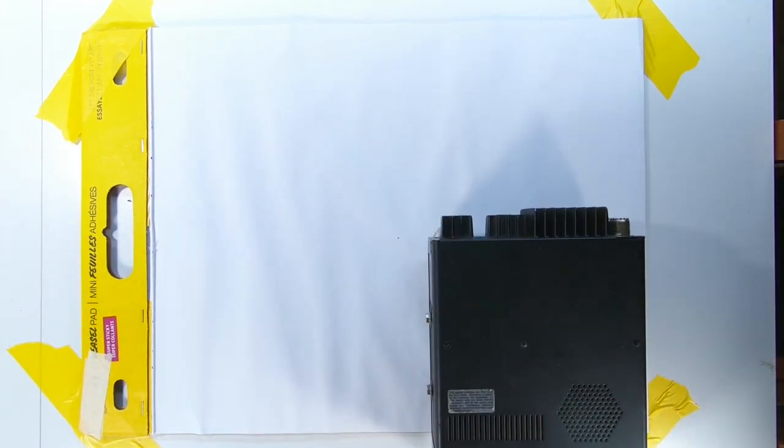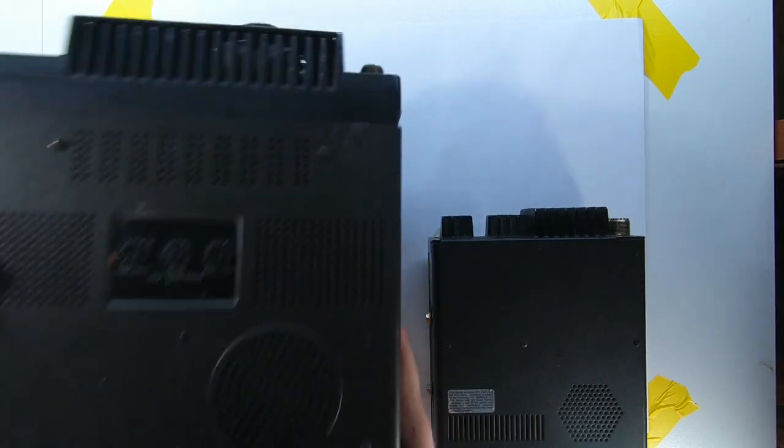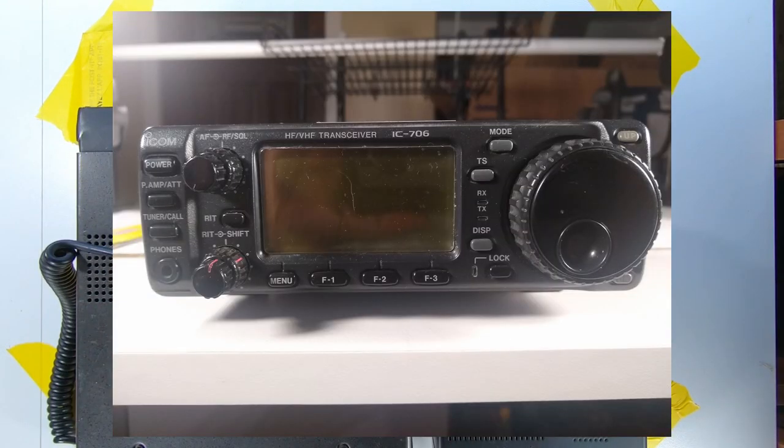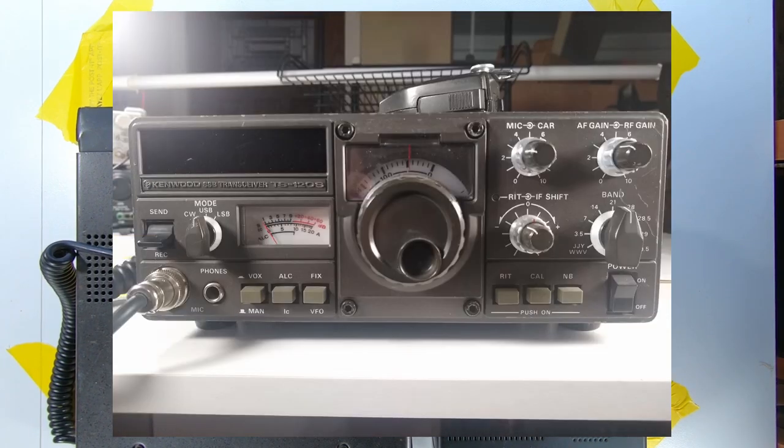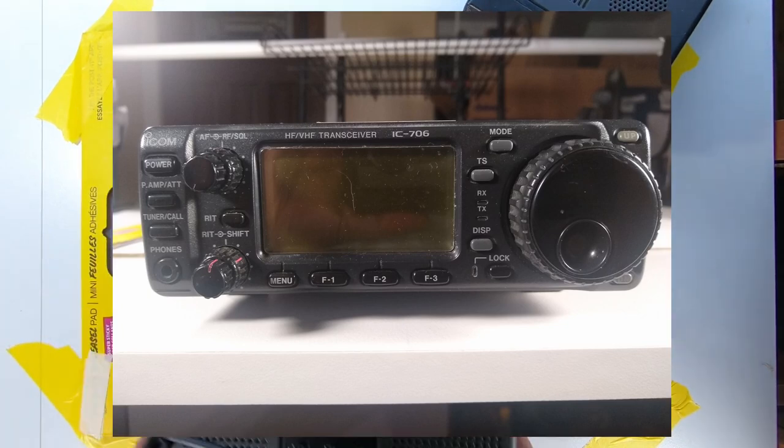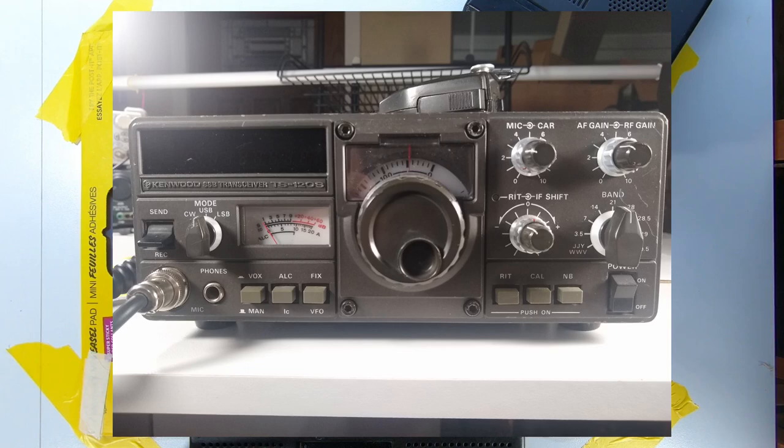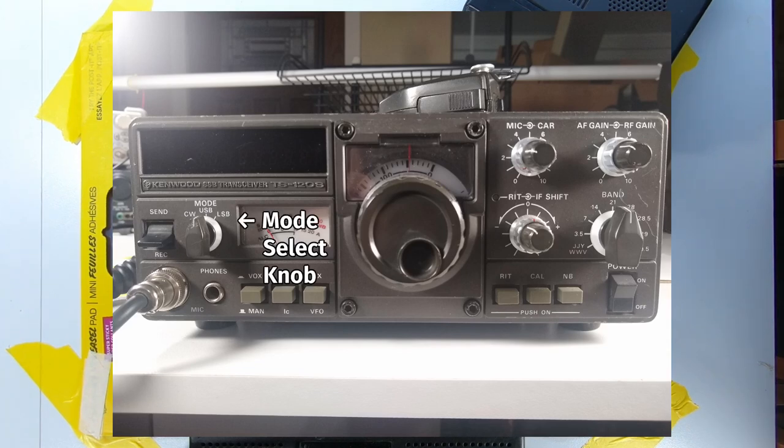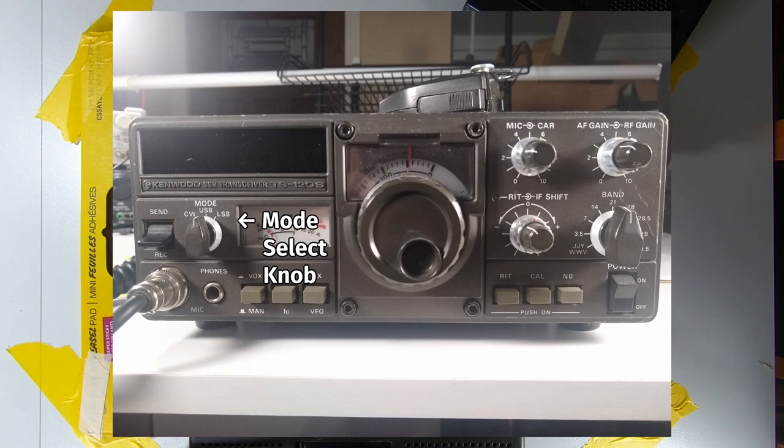Now let's look at some HF radios. All right, this doesn't really work well on the screen, so I'm going to have to take some pictures and show you the front of them. Both of these radios are multi-band, multi-mode, meaning that they operate on many bands and can modulate using different methods. The IC-706 doesn't show as much because it's a newer radio and has a digital display, but the TS-120S here has knobs on it that have more to show you. This knob here lets me select what band I would like to transmit on. Most of these radios are designed to operate on HF frequencies, so I have almost all bands below 30MHz available here. This knob here shows me what mode I'd like to operate on. It's got CW for Morse code, and then USB and LSB for upper and lower sideband.